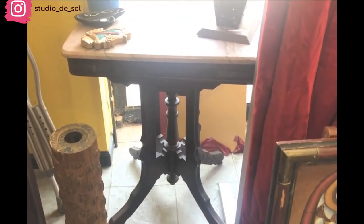My name is Lena and today's video is going to be another thrift store project. Today I'm going to be remaking an old table. The table that I found consists of two parts. It's a top flat part and then the bottom. I'm not going to use the top part. I'm going to create my own using the epoxy resin, and I'm just going to change the color of the bottom.